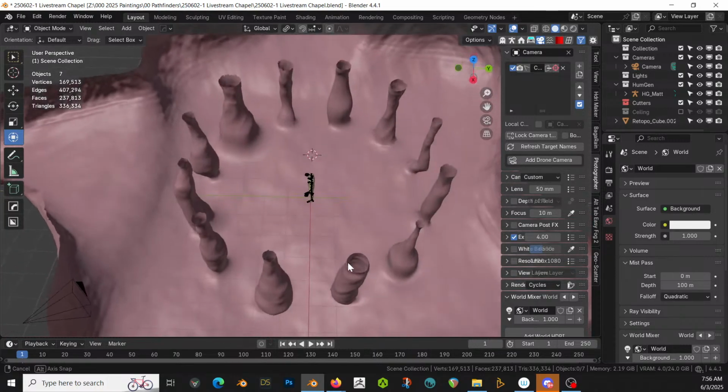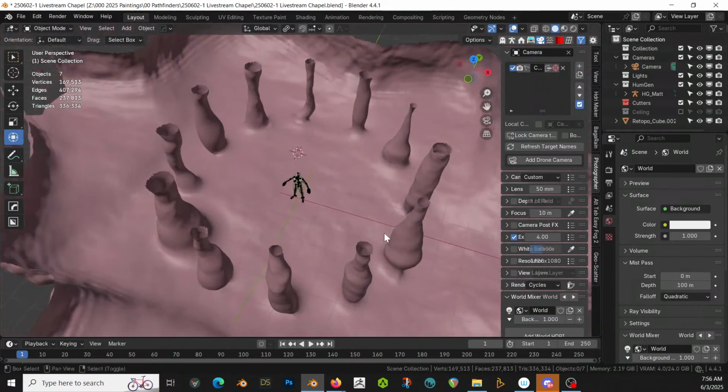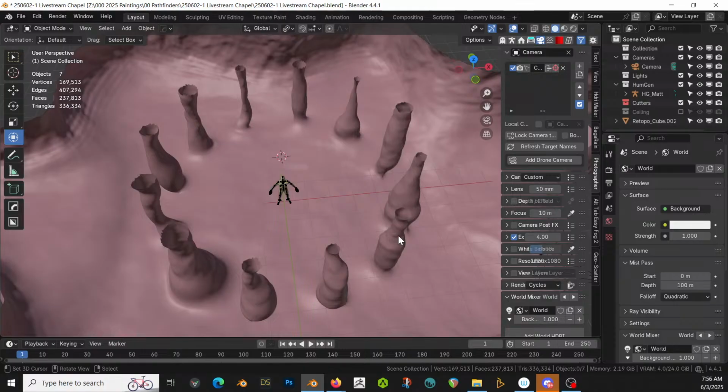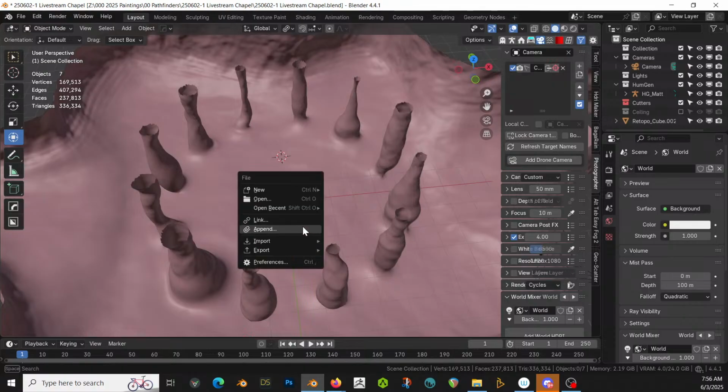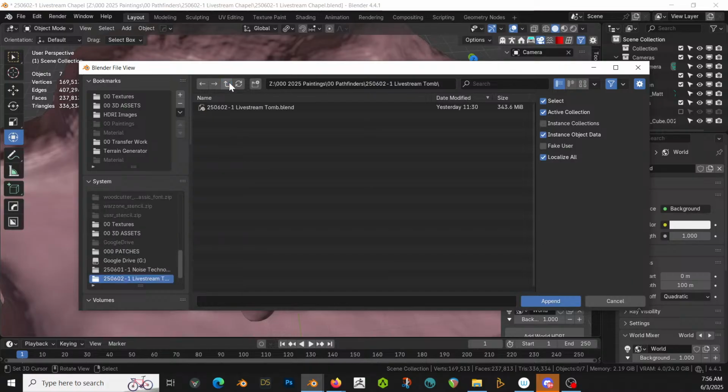And we need to make our shrine, chapel, whatever we want to call it, to the goddess. The first thing we're going to want is our statue, which we'll pull back again. Append. And we'll just grab it from the other shrine.